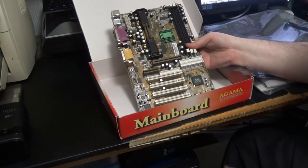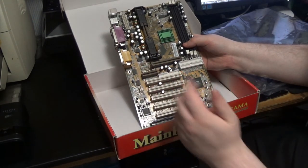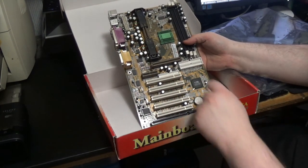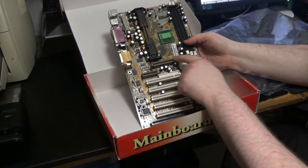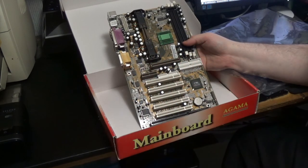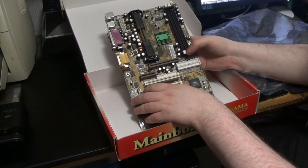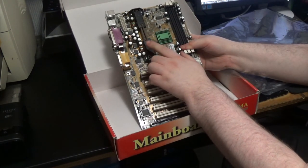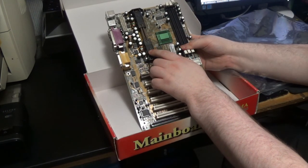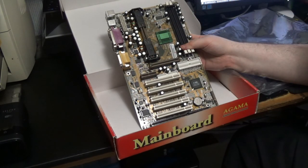I'm probably going to be killing this with ESD as we speak, so I'll make it brief. It's got one ISA slot, which I will not be using, five PCI slots, an AGP universal — we love that — and one of these modem sound card slots which was never really used. Two IDE channels, floppy channel, and three memory slots. You'll be seeing this and thinking, is it a slot Pentium? More on that later, but it is a slot-based processor.